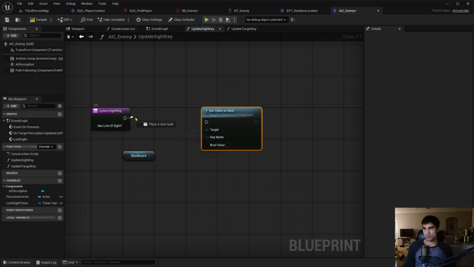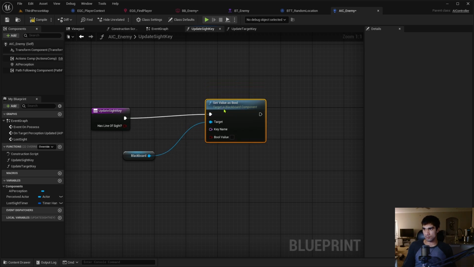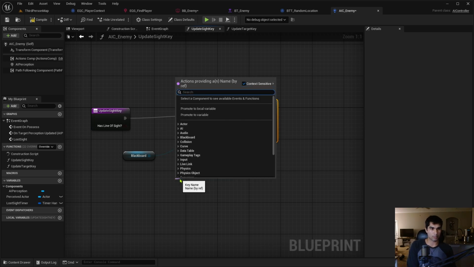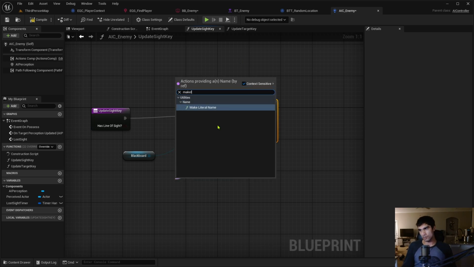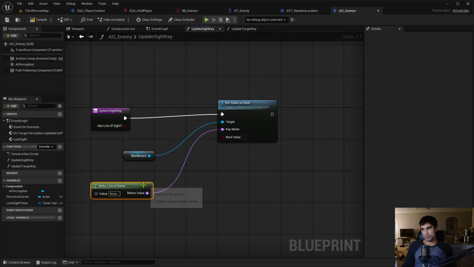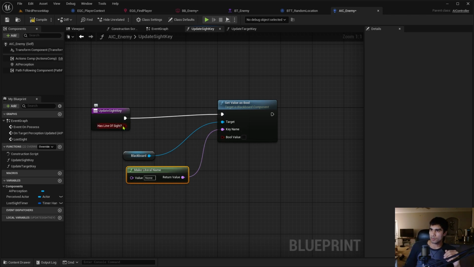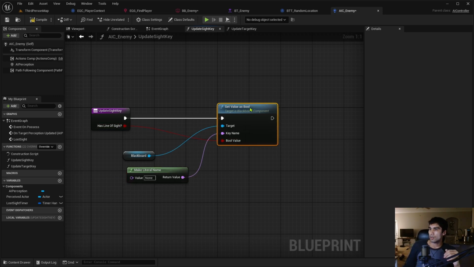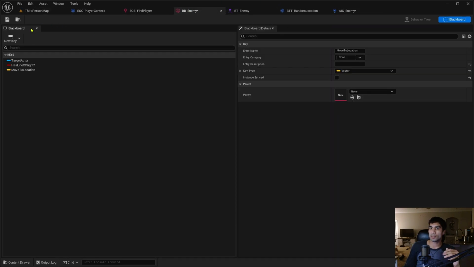I'm going to attach this update sight key to this, and then the key name I'm going to grab off of this and make a literal name. When you're doing this, I like to go back to the Blackboard and copy the key exactly the way it is.